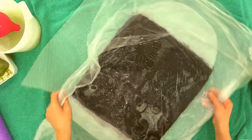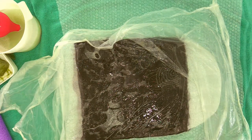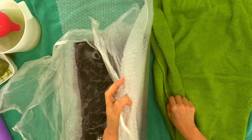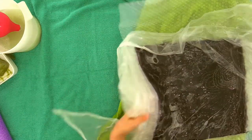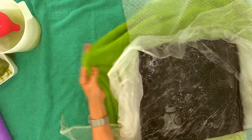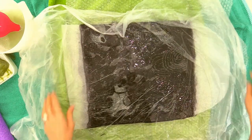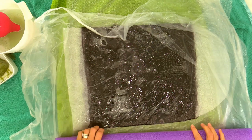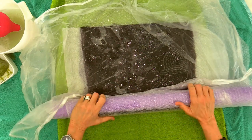I'm going to turn our project so the dome is to the right. I like to use a rolling towel, especially on a lightweight project, rather than tie it up. So I'm going to have my towel underneath and going long ways. Now, the first thing we're going to do is wrap up just the project. So all layers of plastic and the bubble wrap.